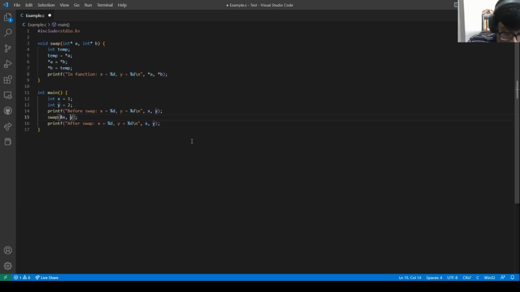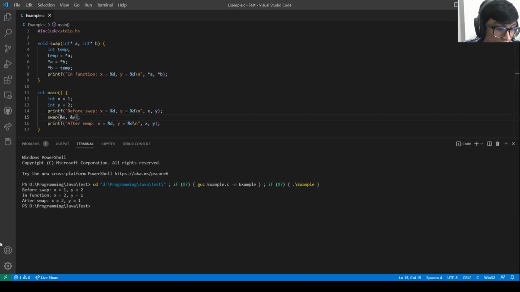We passed in the integer values of x and y, which resulted in a warning. Now, it should be correct. We can see that before the swap, it is correct. It's still x equals 1, y equals 2, just as stated in line 12 and 13. But when we print it inside the swap, it does it correctly. It swaps the two variables, x equals 2, y equals 1.